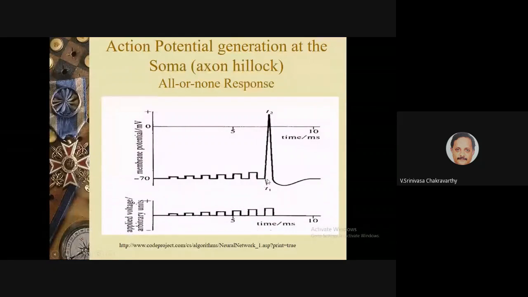And when the input stimulation crosses a certain threshold amplitude, the cell goes to positive polarity, and so it is said to be depolarized. Then it comes back to the negative again and goes below its normal level of negative voltage, and therefore it is called hyperpolarization, before it comes back to the baseline. So it performs a whole complicated dance when the input stimulation crosses a threshold. Until then it shows a very simple blip in response to the current pulse.